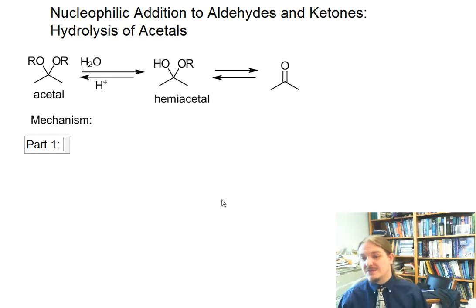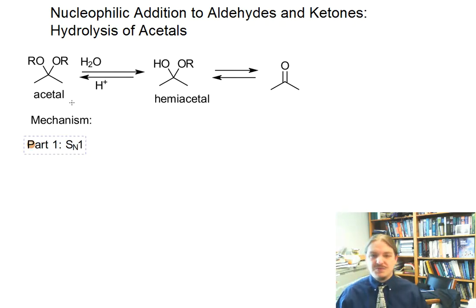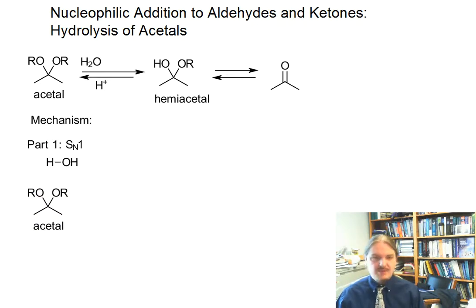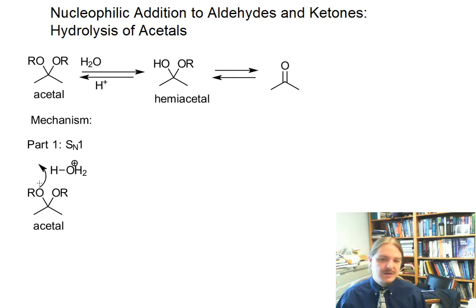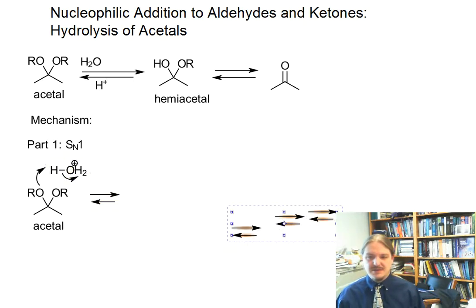In the previous video, I shared the mechanism for the formation of acetals. It's worth noting that the hydrolysis of acetals occurs by a mechanism that is perfectly reversed from the formation of acetals. The second part of the mechanism of acetal formation is an SN1 mechanism. Working in reverse, the opposite of a substitution is a substitution. So instead of having an alcohol attacking a hemiacetal, we're going to have a hemiacetal be attacked by water as a nucleophile. Just like in the formation of the acetal, every one of these mechanism steps is an equilibrium.